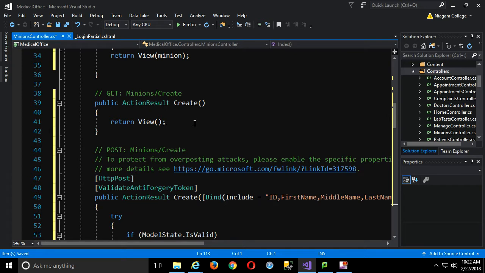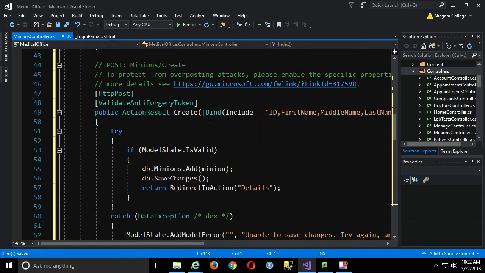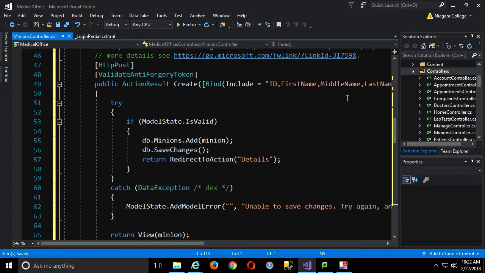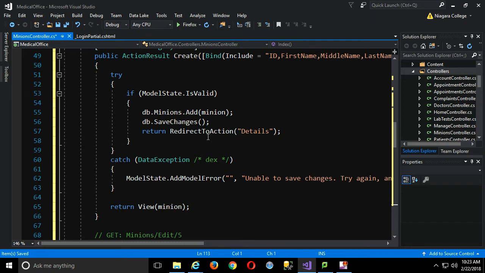Well, create is simple in terms of the initial view. We just display the blank view for them to fill out the information. And after they post it back, we take our usual approach, binding the information. The default model builder will build us a minion object, which will add and save changes. But then we're just going to redirect after success back to details. We'll show just the profile for this logged in user. If there is a problem, then we obviously need to give them some feedback. The only unique constraint on here is for the email, but of course that's already supplied by the logged in user, so I don't really need to worry about violating the unique constraint on that, because it just won't happen. And that's our create process.